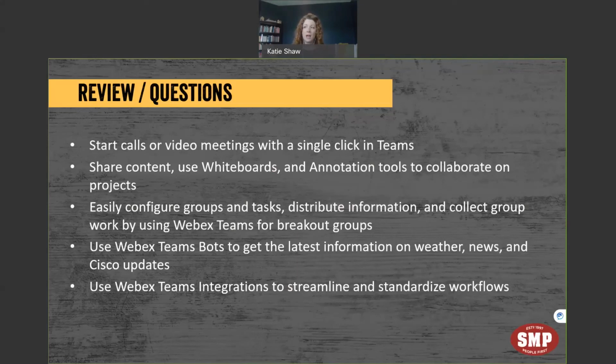You can easily set up and configure Webex Teams bots and integrations to streamline your workflows. And from what I've seen and from what our innovations group tells me, the API is super easy to work with in terms of innovation, or in terms of development and integration. So that is what I have for right now.